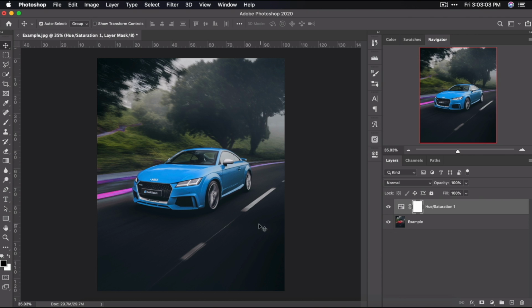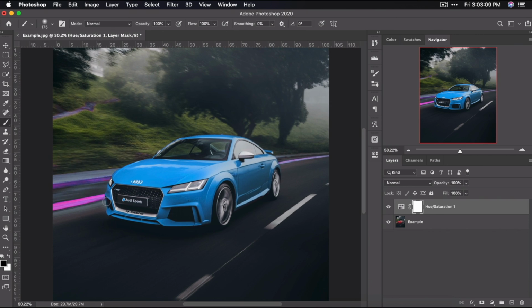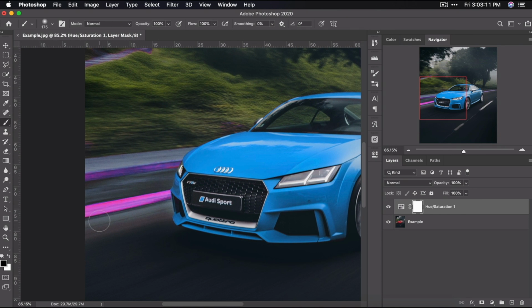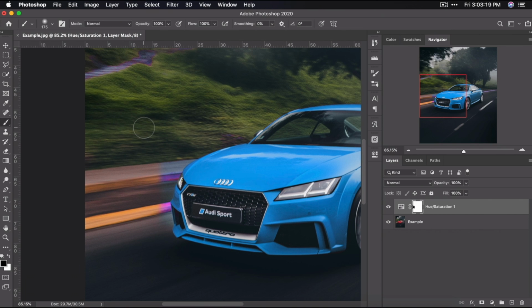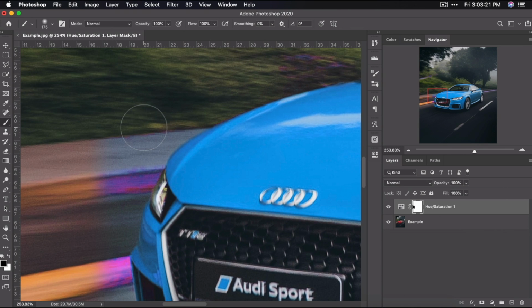Now you can delete these squares right here, but you can see some excess area is also selected. Removing that will be easy. Just take your brush and just start painting black on the areas which you want to hide by selecting the mask right here, and that's gonna hide all the areas which are extras. So I'm just gonna do it quickly.